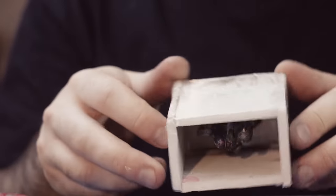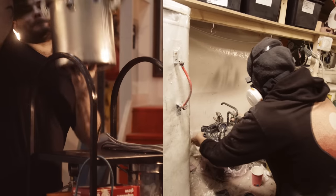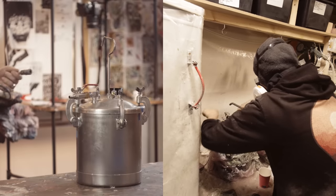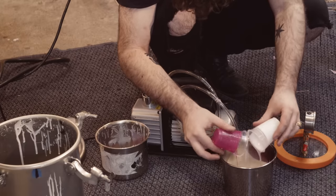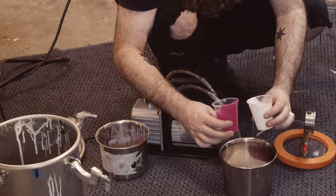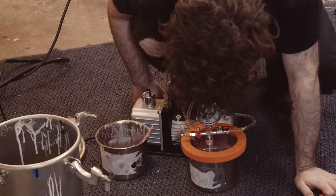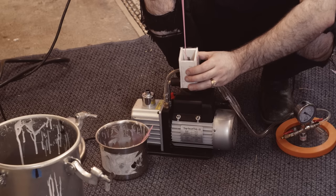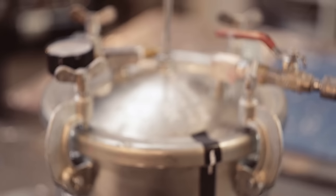Curtis and I have similar but different tools and materials, so when I came back to Australia I had to spend a lot of time adapting what I'd learned into a workflow that works for me. This silicone is fast setting — we have about six minutes once we start mixing. My mixing pot is also my comically small vacuum chamber, which we use to suck out as many bubbles as we can from the silicone. If you underestimated how much silicone you need, don't mix more now — you don't have time, but you can add silicone when it's cured later. This is a homemade pressure pot, made from a painter's pressure pot, and making your own is a bit of a rite of passage.